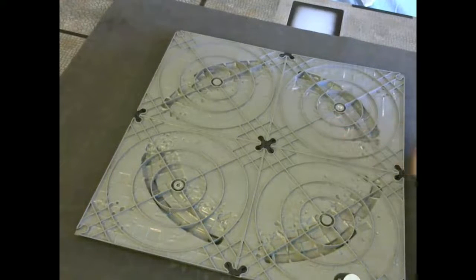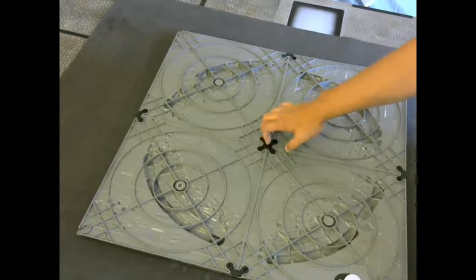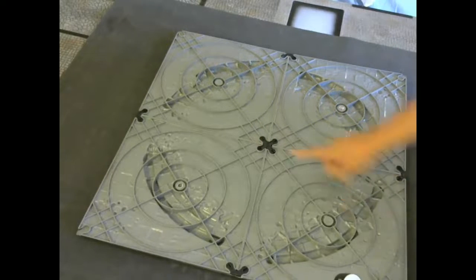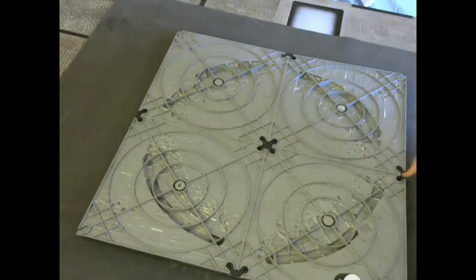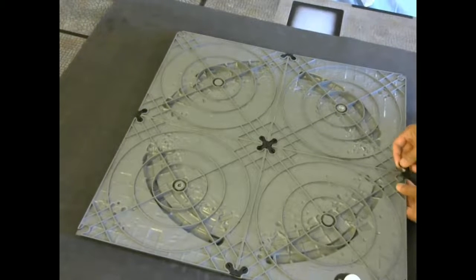Okay, another thing to point out here is the clip system. We're going to compare the clip system between this and the other game. So a 4-tile board like this uses 5 clips. You've got a center piece here, and then you have these single connectors here. So you've got crosses and singles.